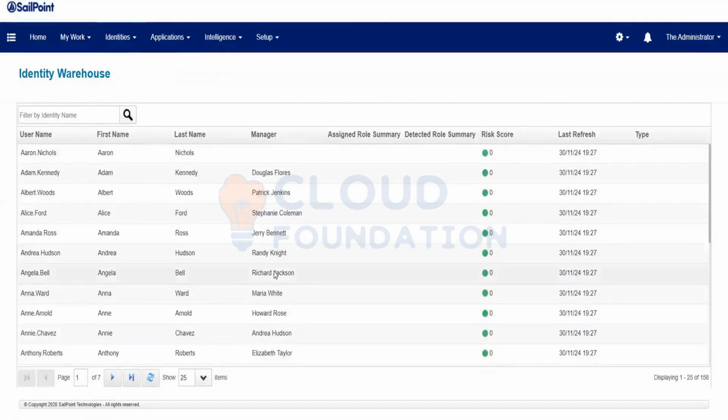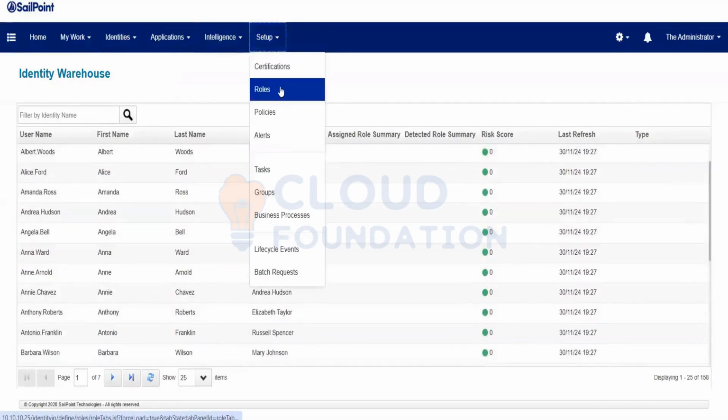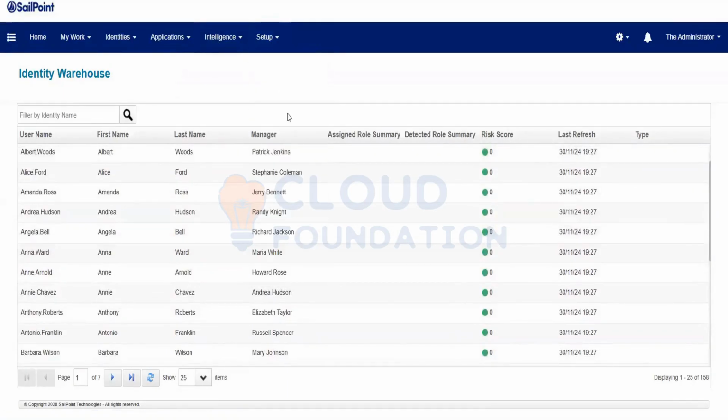This is how we have to define manager correlation if you are in a local environment. If it is a real-time environment, we can directly get it from the HR application as we did in the first step. Then try to refresh all the identity attributes, and the manager field will be updated. That's it. Now we can talk about approval, because every identity will have the manager field populated. Similarly, we can ensure every entitlement and role should have a role owner.